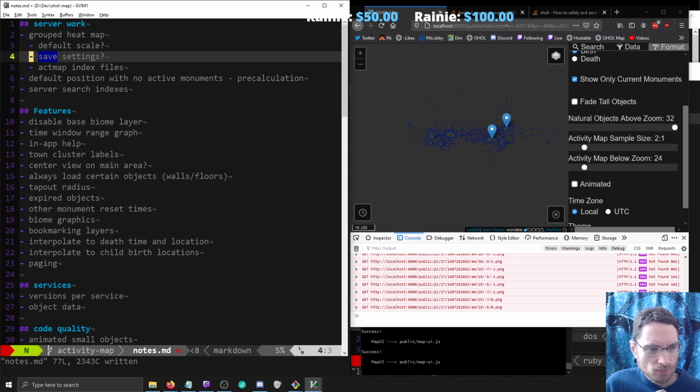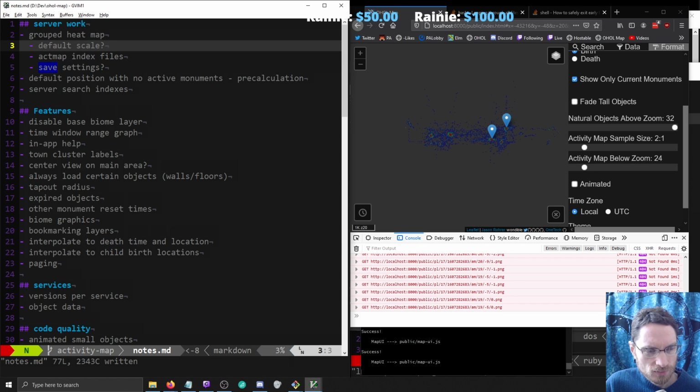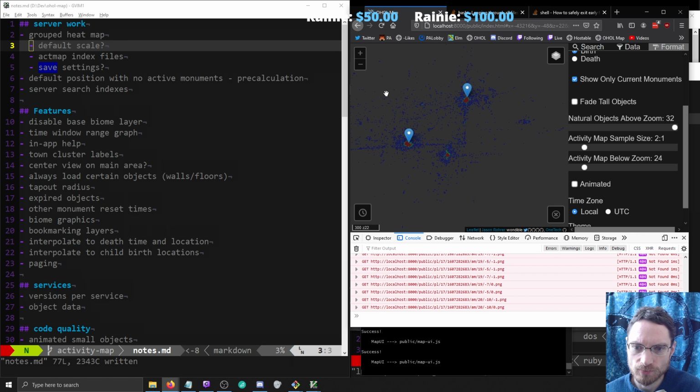So actually you're a little bit maybe of a farther thing. Default scale. So that's at 20. I guess with my full screen view, I'm sometimes able to look at all of the activity at 23.